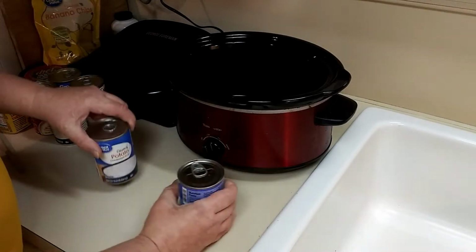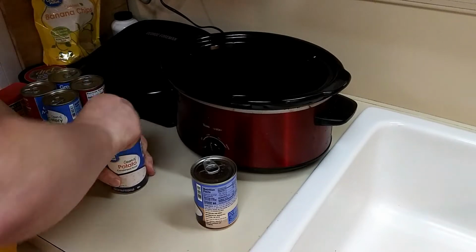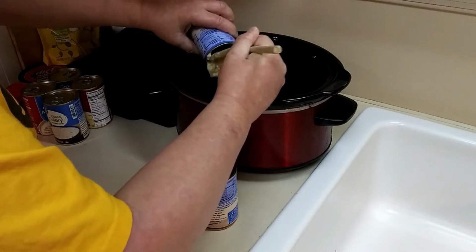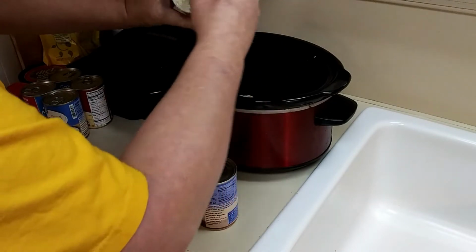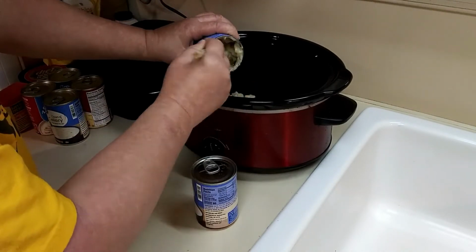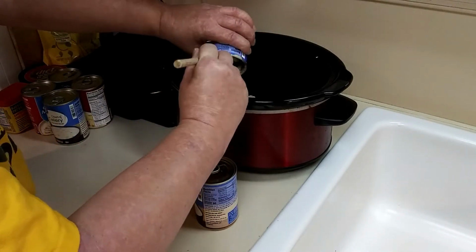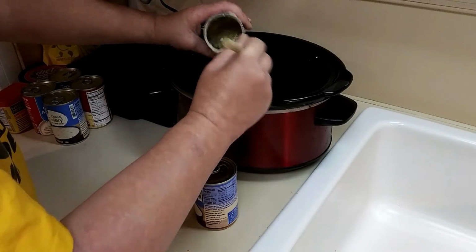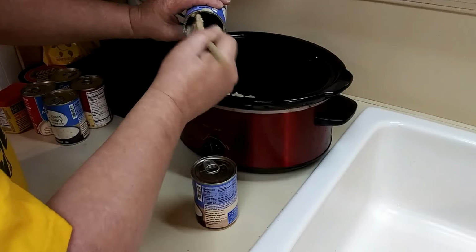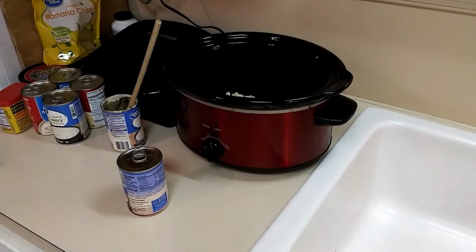We got cream of potato, 2 cans. I think it was 75 cents a piece. Put that in there. Let me get a smaller spoon.